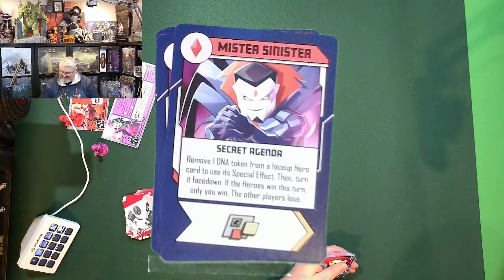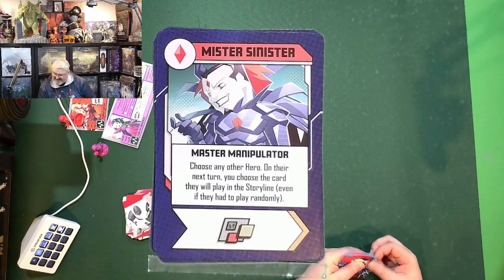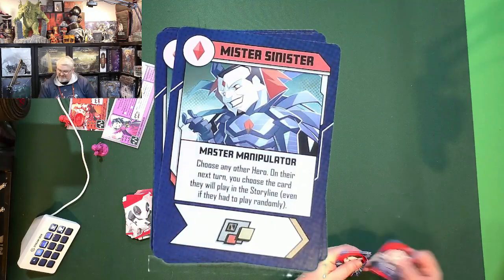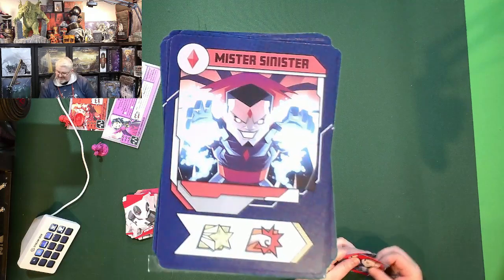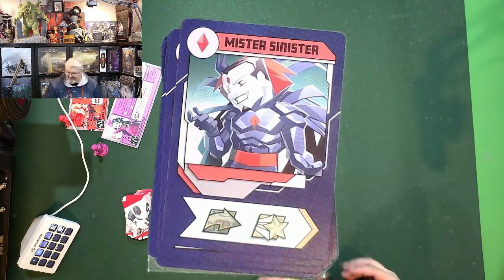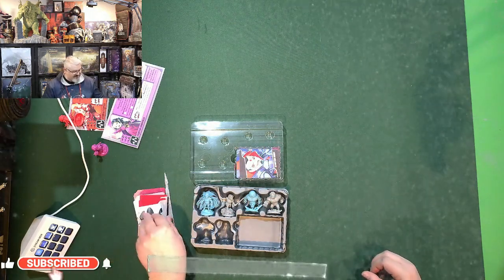So we've got a number of these Secret Agenda cards. Then we're on Master Manipulator. Choose any other hero. On their next turn, you choose the card they will play in the storyline, even if they had to play randomly. So it could be good, could be bad. It's very interesting. We've got 3 of those. So we've got the double wild and a single wild. We have a heroic feat and attack, move, attack, and move and heroic feat. So yeah, some really interesting gameplay notions coming from Mr. Sinister. So who else do we have?